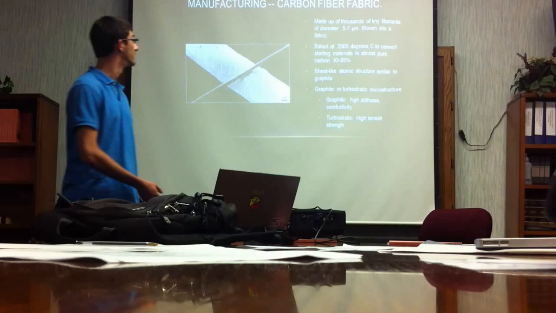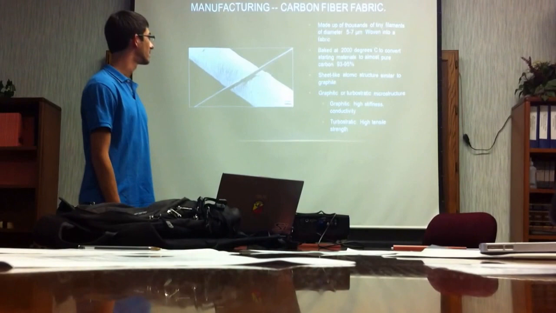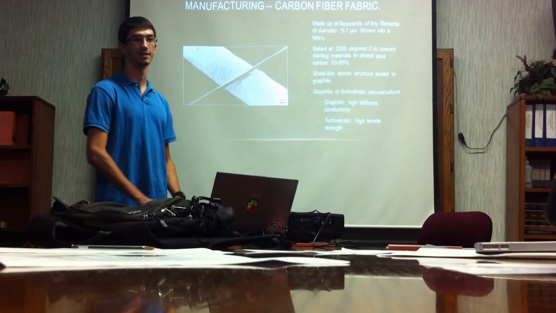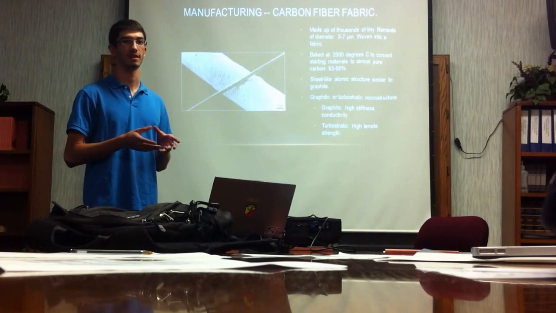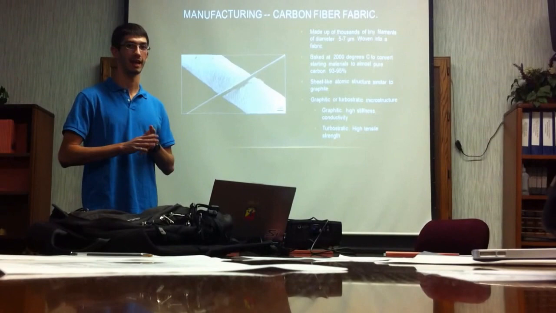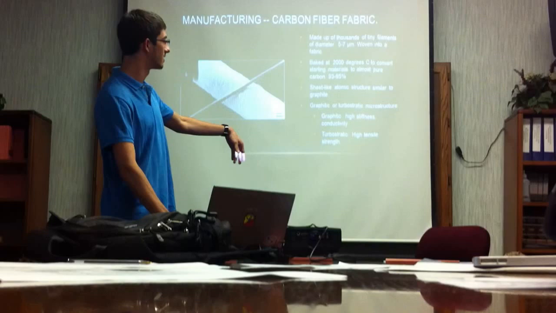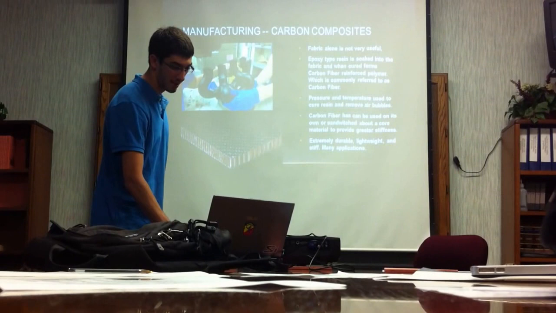The fabric itself — for reference, this is a carbon filament. It's 5 to 7 micrometers in diameter. That tree trunk next to it is a human hair. These filaments are wound into threads and then woven into a fabric. The fabric is baked at 2,000 degrees Celsius and it becomes almost pure carbon. The carbon structure is basically like graphite — hexagons — but instead of shearing off like pencil lead, it's folded to make it really strong. These are different types of core structures of the carbon, but I won't really get into that.